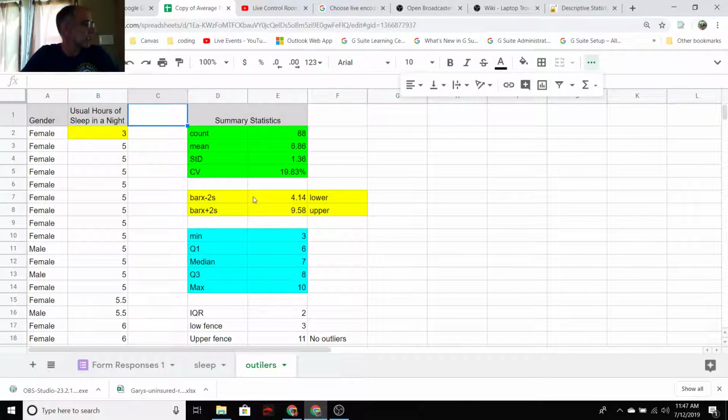I have some summary statistics here, and I want to make a histogram now. To do the histogram, I want a frequency table. To do a frequency table, it's helpful to know the min and the max. So I have a min of 3 I calculated and a max of 10. Okay, so the data values here are 7 apart total for the range.